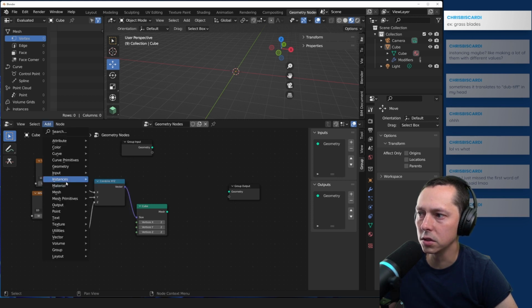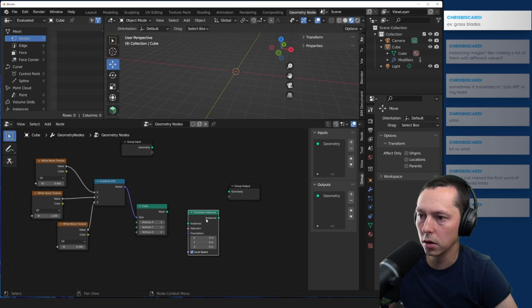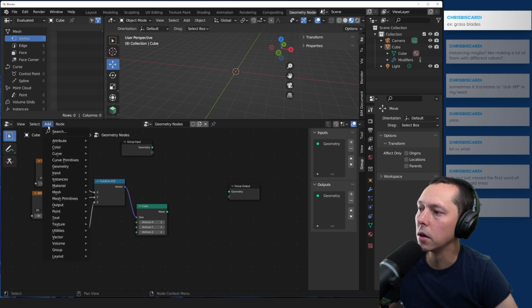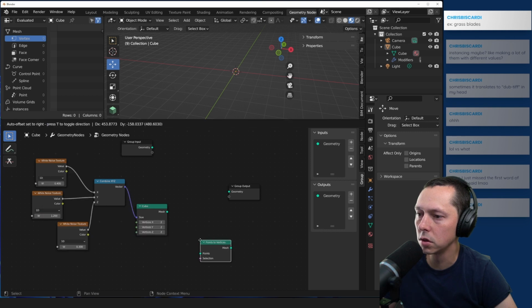I kind of feel like the instance stuff is something I'm not going to be able to just guess. I suspect that output points. Distribute points on faces, points to vertices.